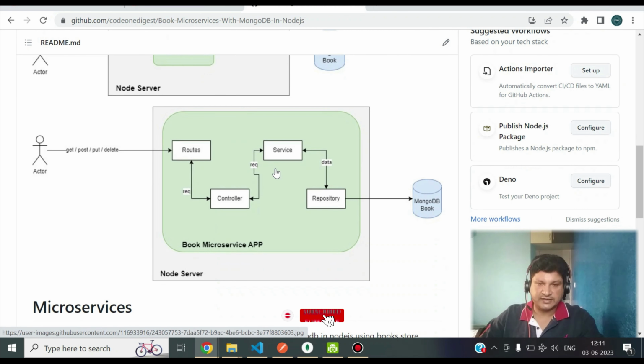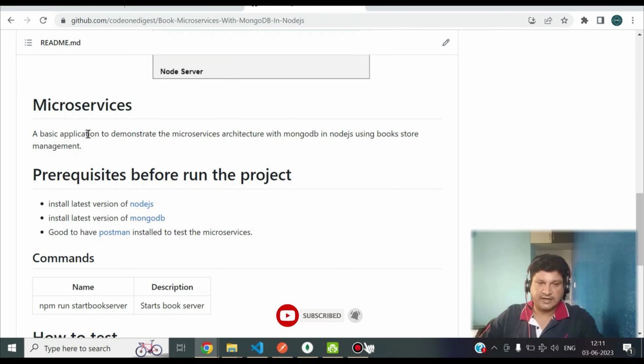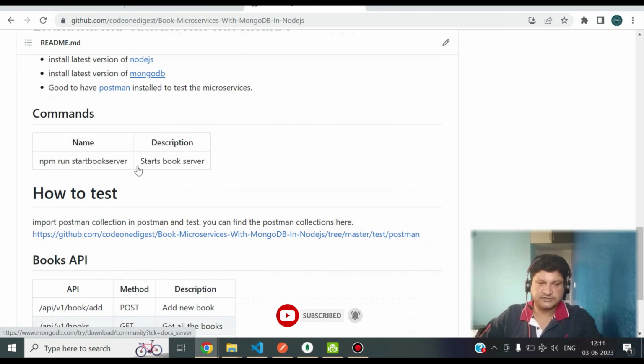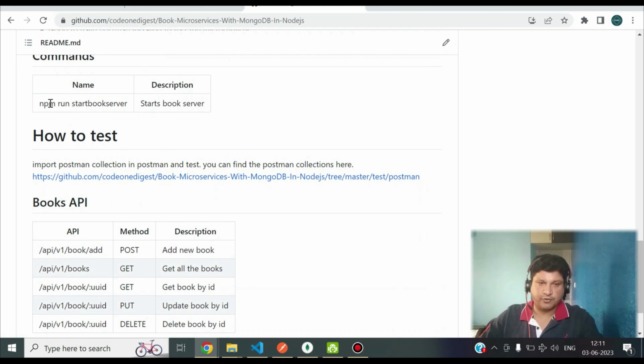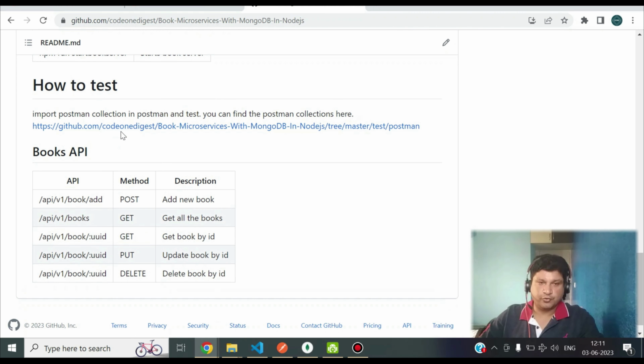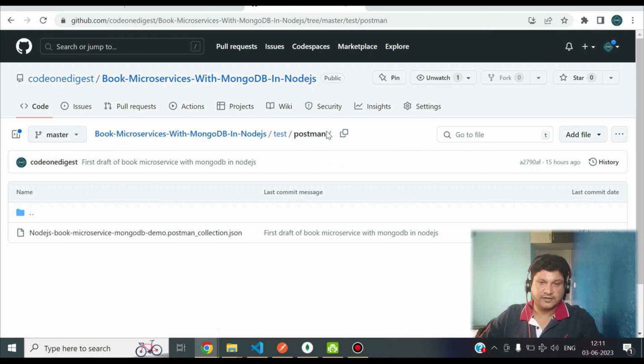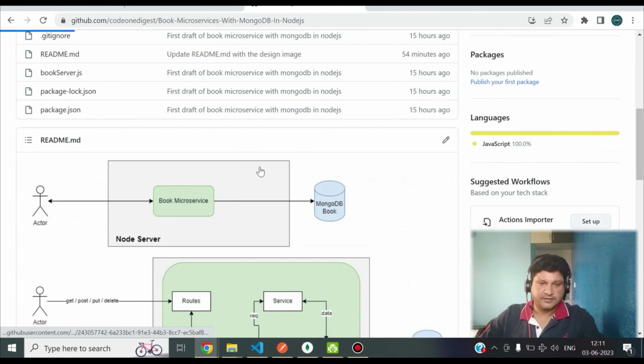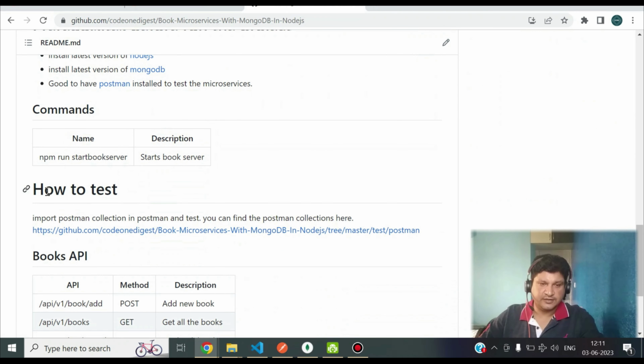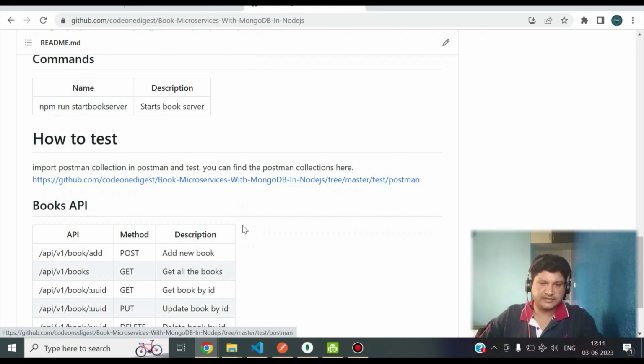I have given the architecture diagram, then I have explained the prerequisites, all the commands, how to start, and how to test. In fact, I have also shared the Postman collection in the test Postman folder. So this JSON you can import in your Postman and you will have all those operations ready to test. In testing, the instructions are there to import the Postman collection and start using it.